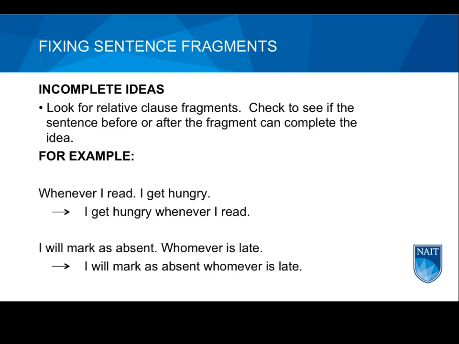You can always also switch the order of your sentences or your clauses when you join them together. So you could change it to, "I get hungry whenever I read." If the independent clause comes at the beginning of the sentence, there won't be any comma in between the two clauses. However, if you start with the dependent clause or the relative clause fragment, such as "when I read," then you'll add a comma followed by the independent clause, "I get hungry."